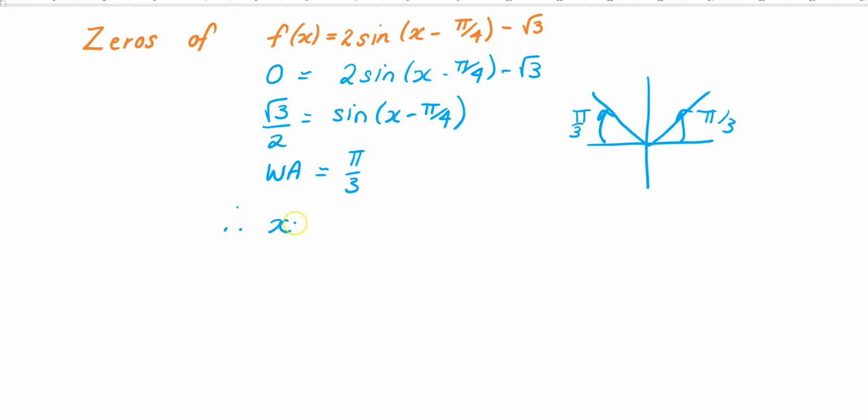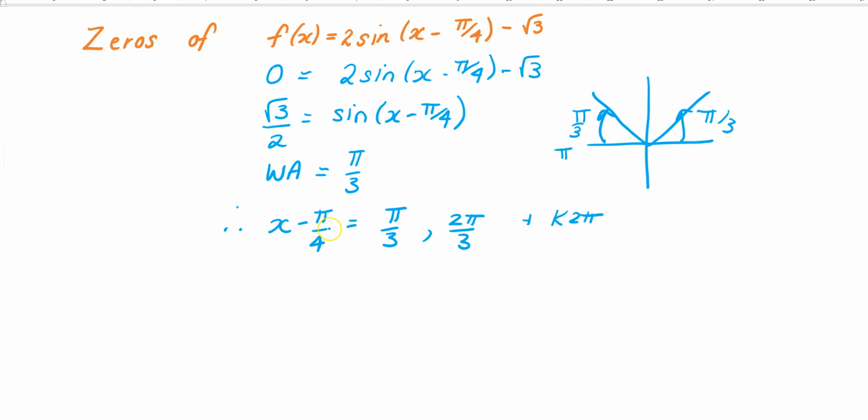Therefore, x minus pi on 4 equals pi on 3, and then this again, you can do the fractions, a whole take 1/3 because you're going back the other way, so a whole take 1/3 is 2/3, so that's going to be 2 pi on 3 plus k lots of 2 pi. I forgot to do that in the very first question. You've always got to put that on.